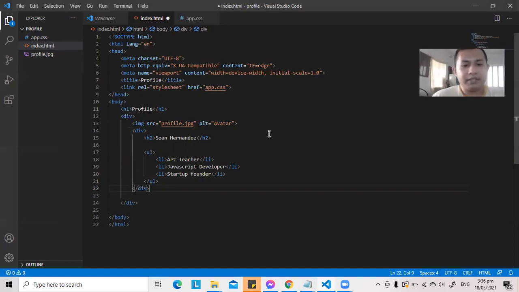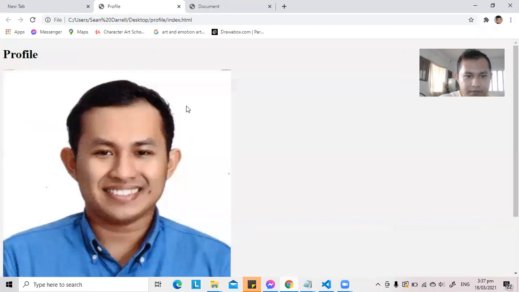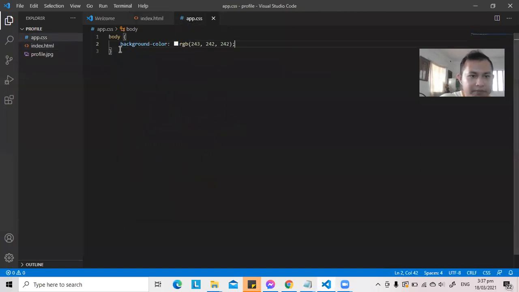Now another thing that I would like to do is to center things properly. I would like to center the word profile here. So I'm going back to my app.css.